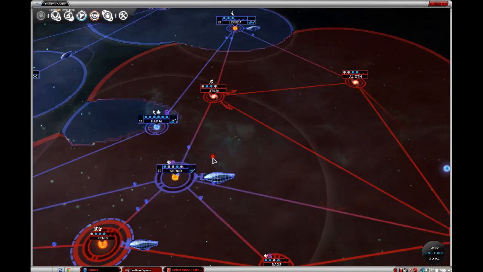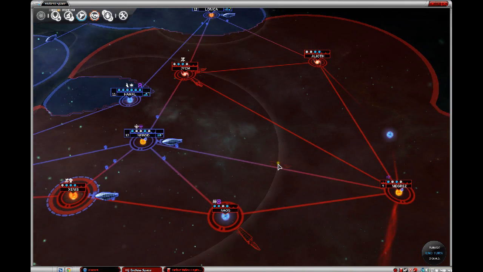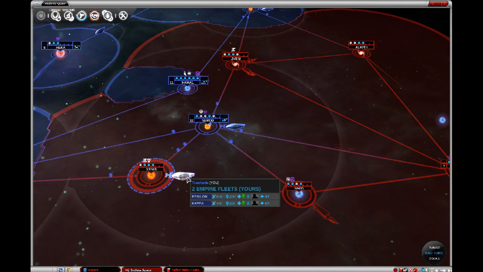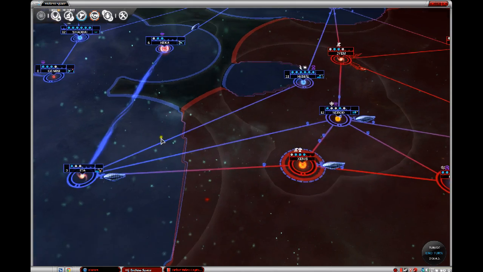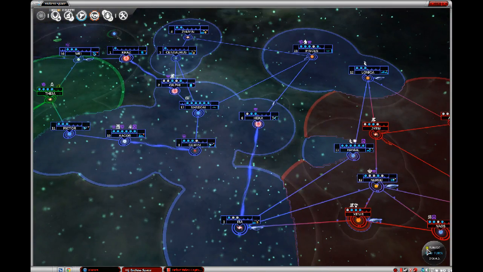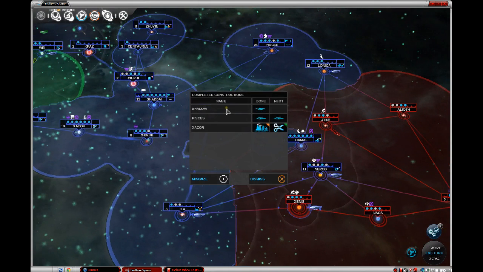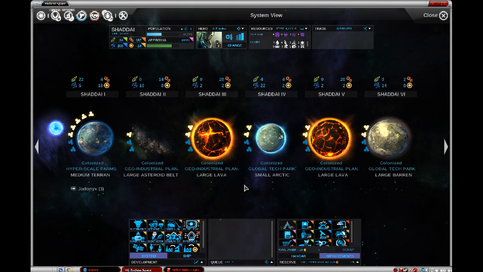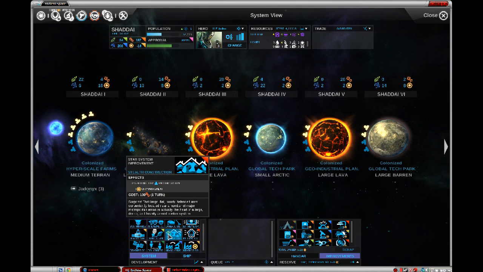Okay, so now it looks like I've captured these two systems, and there's not much resistance, but I need to capture Zenus before I can move on in the game. I suppose I might as well build a few more battleships, since there's not many other bonuses I see working out here.